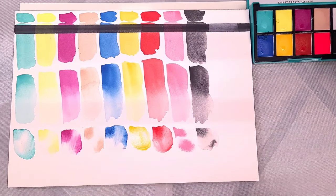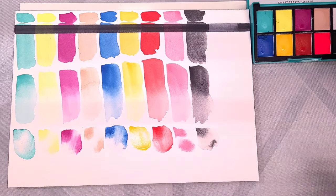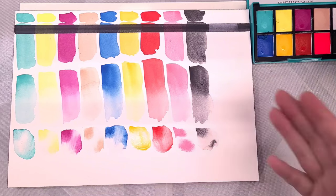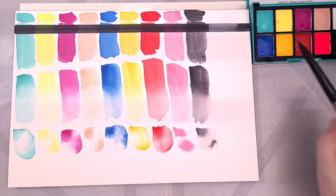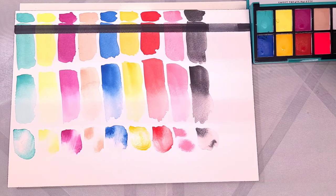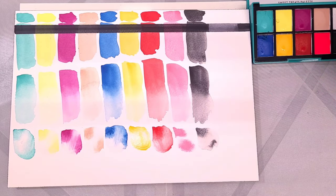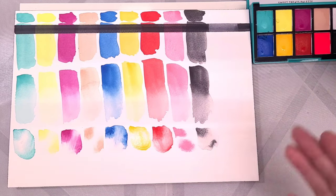While it is kind of expensive for the amount of paint you get and the size of the paints. Actually, on that note, I do like that these are kind of larger pans. They're small for eyeshadow size pans, but they're a good size for getting in there with a brush and picking up some paint. But you guys can see these are going to be very shallow little metal palettes. And unlike her other layer cakes, not the rounds, but the snap-in ones, I don't think you can buy refills.